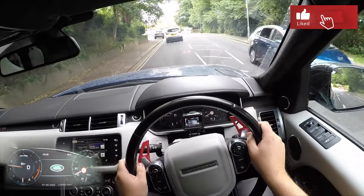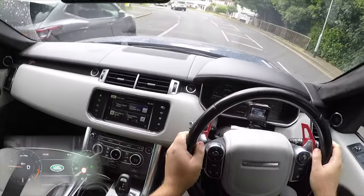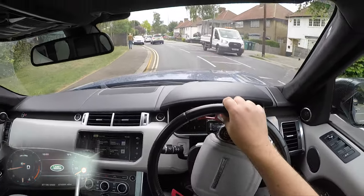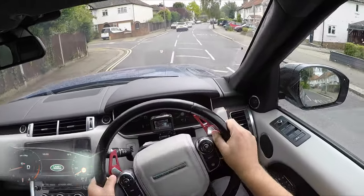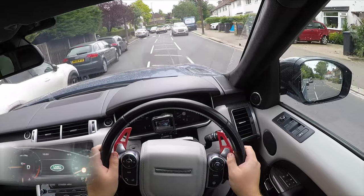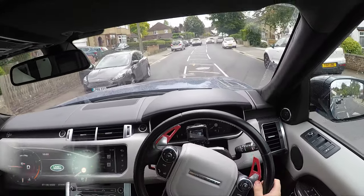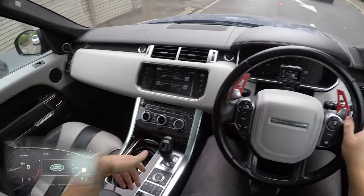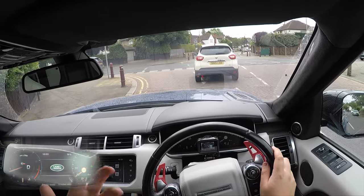Let's hope we can make it through this review without breaking down. The reason I say that is A, it's a Range Rover, and secondly it's done nearly 75,000 miles. So it's going to be interesting to see how it's worn in the six years since it was made — whether there's any creaks or rattles, and if the engine and gearbox still holds up. Unsurprisingly, or surprisingly depending on how you look at it, the only discernible difference between this and a regular Range Rover so far is just that grumble from the V8.